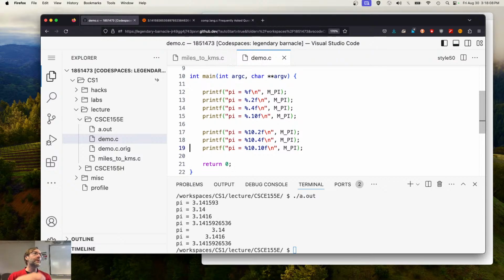Why would you ever want to do this? Well, think about a typical ledger, right? If you're printing a bunch of figures, all the periods line up, right? So that it's easily readable. And you can use printf functions like this. And yes, you can use them for integers.